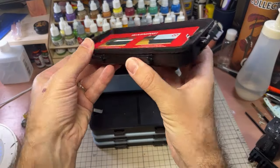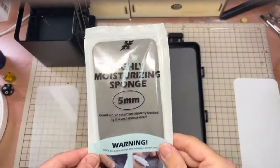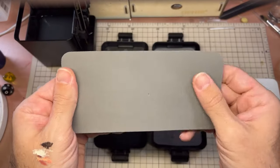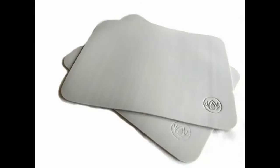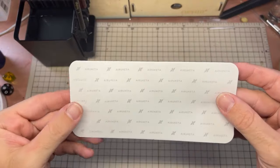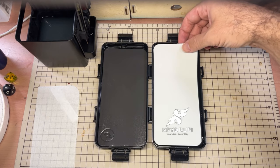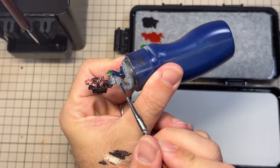The wet palette is a lot smaller than I usually like to use, but two together can help get the size closer to what I'm used to with my red grass palette. The sponges came in a sealed plastic sleeve. One concern I had was that when I removed them, there appeared to be a little moisture in the packet — however, the sponges were in fine condition. As an initial impression, the sponges seem very good and are quite comparable to a red grass palette sponge, only a little thicker. The paper is designed for many kinds of paints, so it's not specifically for miniature painting acrylics. It's thicker than red grass palette paper, but not as thick as my Zocchi Mura parchment paper. Cutting some red grass palette paper, I was able to compare the two using the two palettes in the set, and I did not notice any particular difference between using the red grass paper on the Crydraphy sponge compared to a red grass sponge.